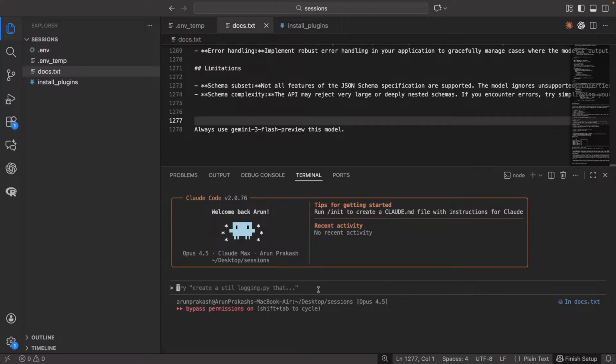What I'm going to do is build a Next.js web app. To build the web app, I'm going to use Next.js. Also, we have installed a few plugins for front end. What I'm going to type is: use front end skill plugin and create a Next.js web app for research on any topic.